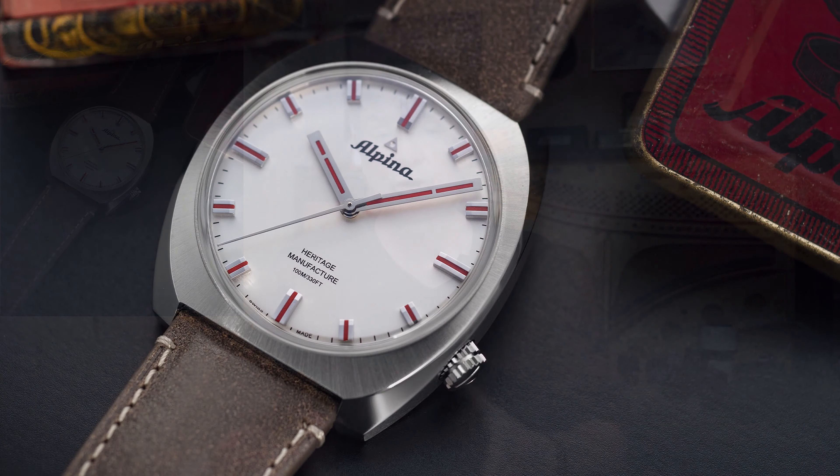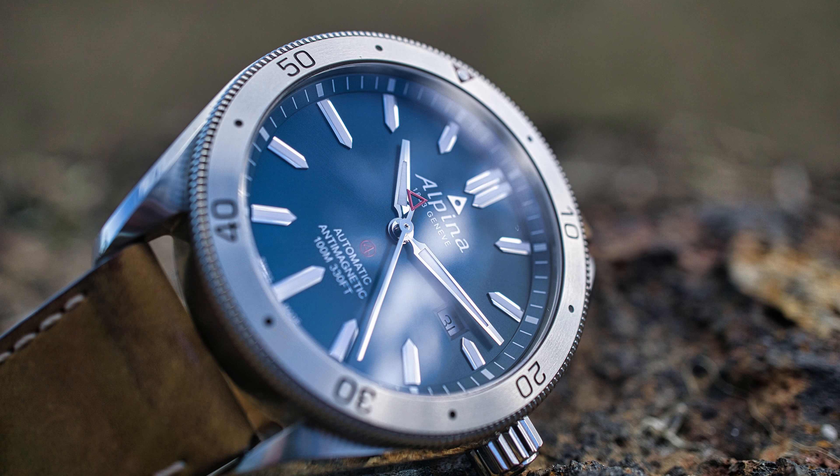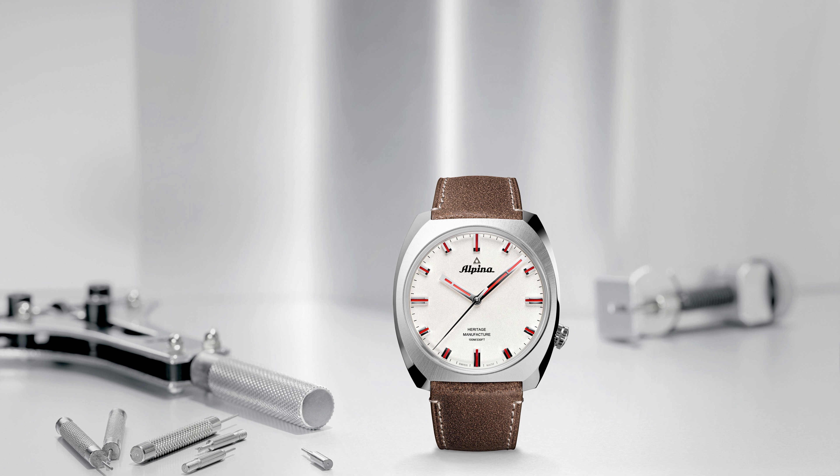None of that really matters though — it's of academic interest but I don't care. Looking at this watch, I think it's just gorgeous. I love the case. I haven't held this watch but I've held close relatives and they wear beautifully — they are great, well-made cases. I've got other Alpinas with similar dials and I have no doubt this will be equally well made. Looking at the renders and photos, it looks brilliant. This watch is gorgeous. I absolutely love it, but I'm not likely to buy it.